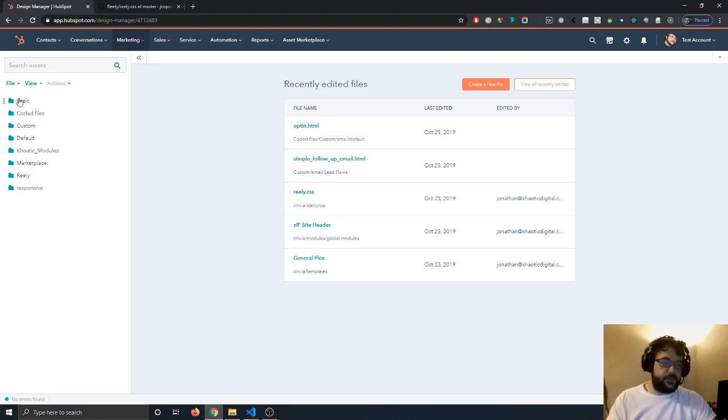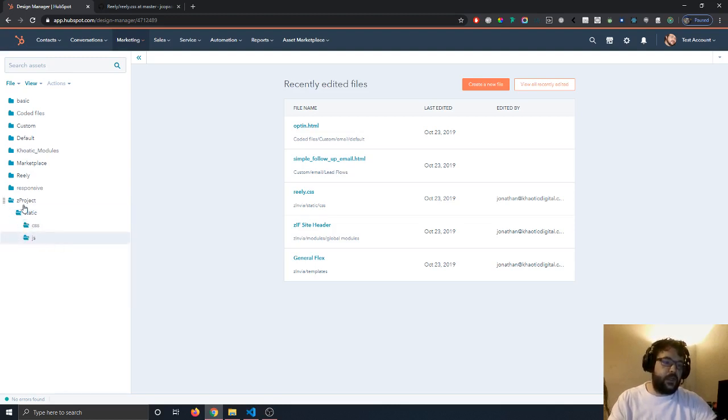pretty useful. Okay, so the first thing that we need to do is we need to create a folder structure for our project. Call it Z project. I like Z because it puts it at the bottom. Inside our project folder, we need a static folder that's going to hold a folder for our CSS and our JavaScript.